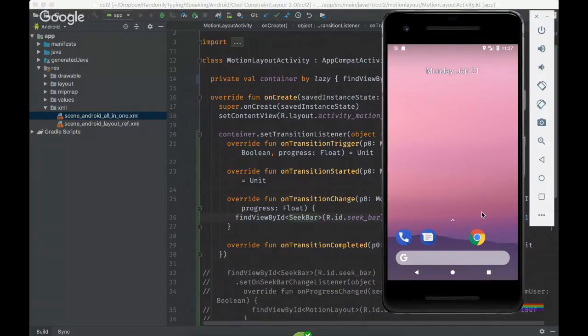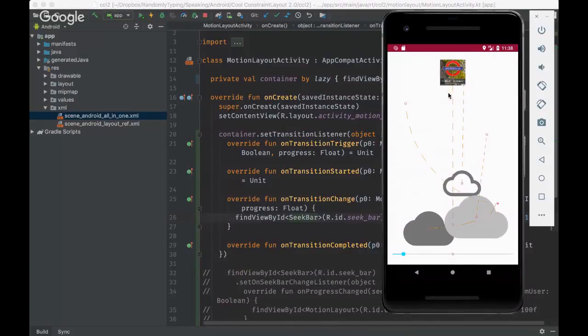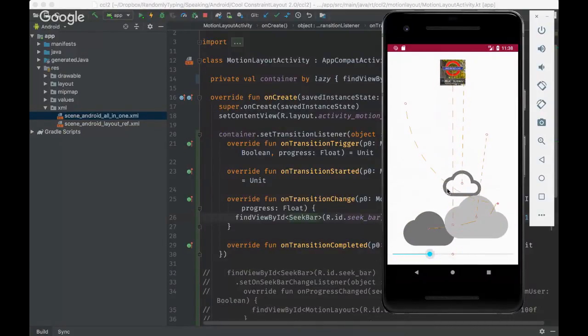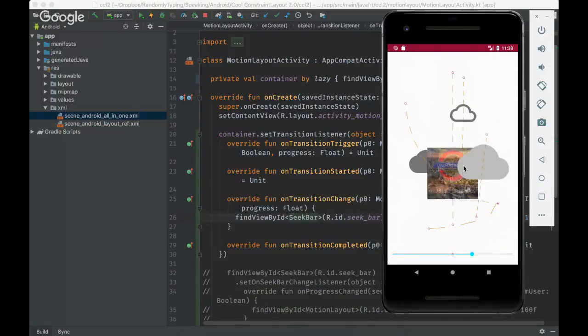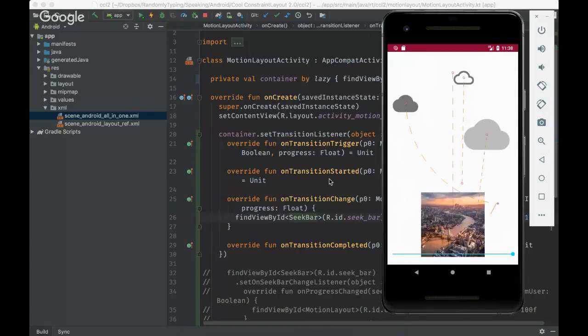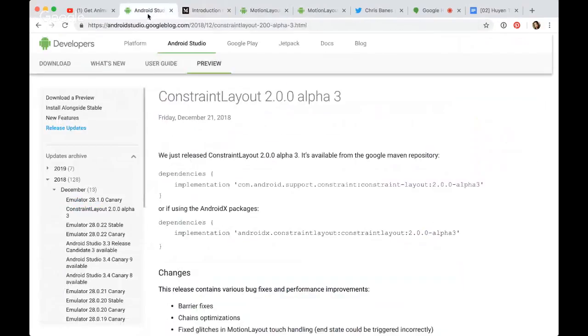And I don't know when you'd actually want to do this, but again, it's the idea that it's not just setting and forgetting, but that rather than the seek bar moving, the transition can move other elements. So you can respond to the transition. You could listen for when a certain transition starts and do something. There's also, in the latest version of Motion Layout, I think Alpha 3 got released in December.